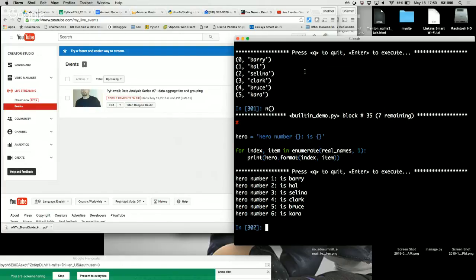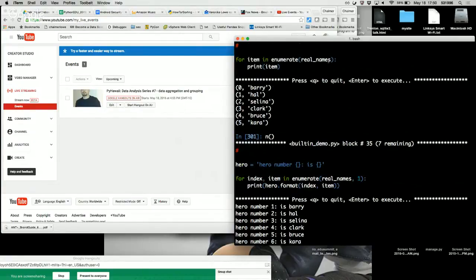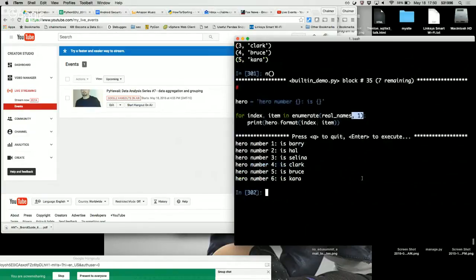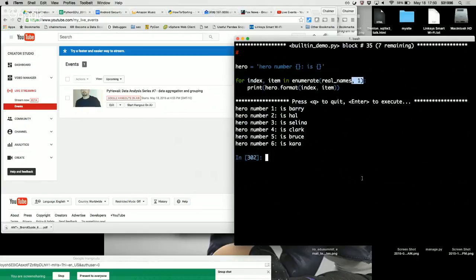You don't have to rely on the default. If you notice up here when I put enumerate, I didn't have any numbers in it. I told it, don't use 0 as your default. Start counting from 1. If you're processing numbers in some sort of a fashion, you're like, hey, I need to start at 100. You can tell enumerate to start at 100. So that's pretty convenient. All right.